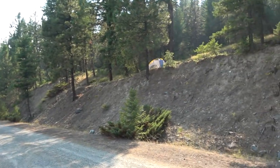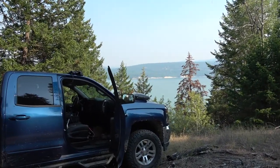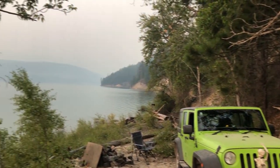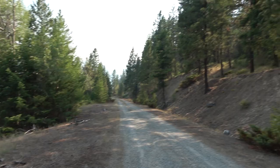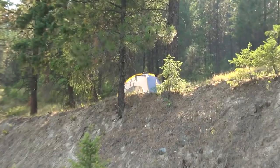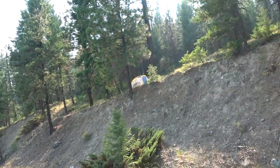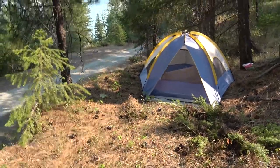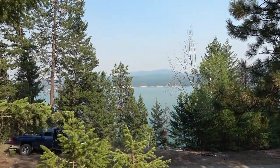So my brother wanted to find a place closer to the water to camp tonight. And they're setting up hammocks actually down by the water. But we found this nice little ledge right up here that does require us to use the smaller tent because it's a small area. Let me hike up there and show you. Yeah, so here we are set up on this ledge. And here is the view we'll have when we wake up in the morning. Pretty spectacular.